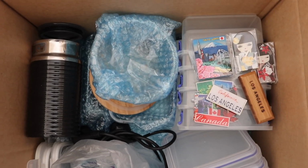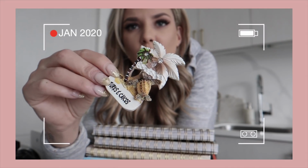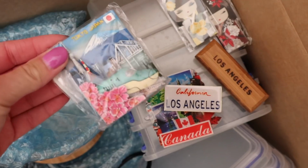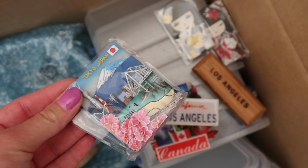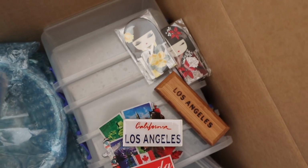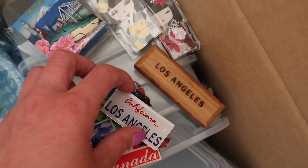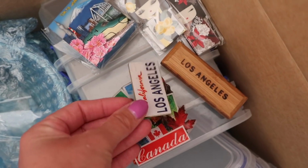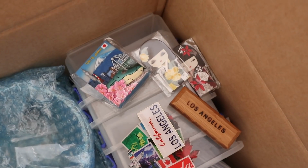I don't know if you would remember, but near the beginning of the year, I was talking in a video about a fridge magnet that I got in Turks and Caicos and how I would always purchase fridge magnets whenever I traveled, and they were on mum's fridge and we lost them in the fire. Well, it turns out some of the fridge magnets from my travels I never actually gave to her. So I've got a couple from Japan, some from LA, and one from Canada from the first time that I went there back in 2017. So that's really exciting. I can give those to my mum and she can start the fridge magnet collection again.